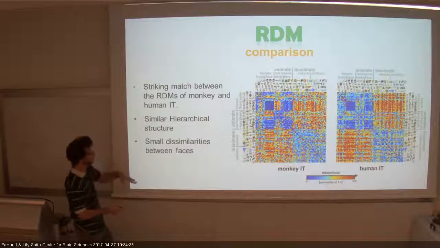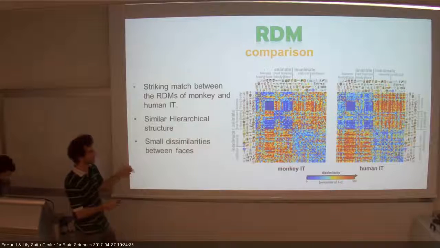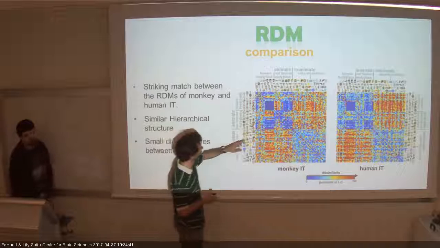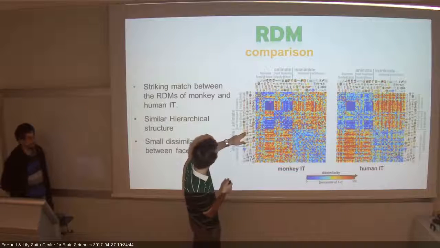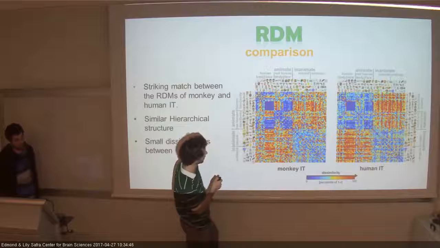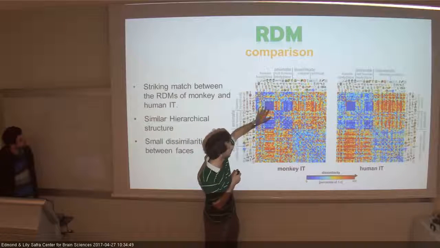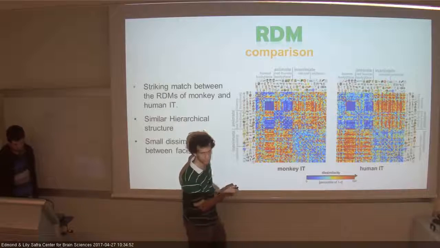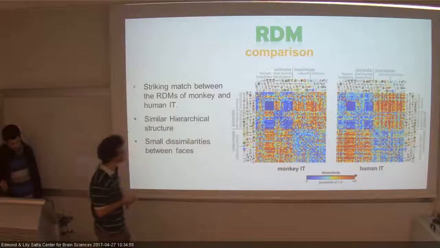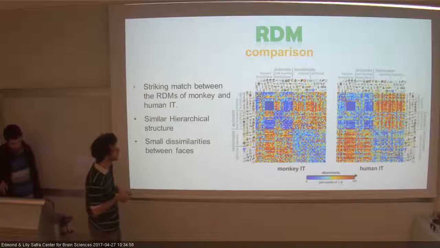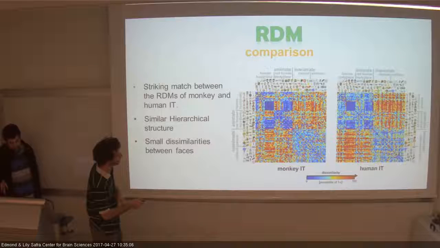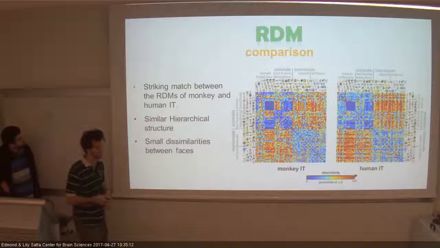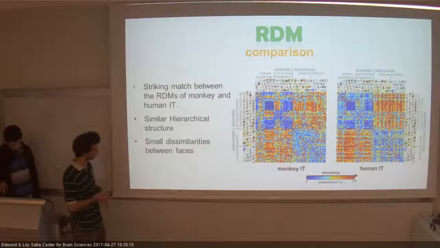So just to summarize what we see here, the same categorization, the same hierarchical structure. One thing that I'm not sure you can see here is that there is some difference in the faces. The monkey here is really the same color, while in the human there is some variance, which raises the possibility that the monkey can't distinguish between human faces while humans can. It's similar for the animals, but there is another figure showing that later.